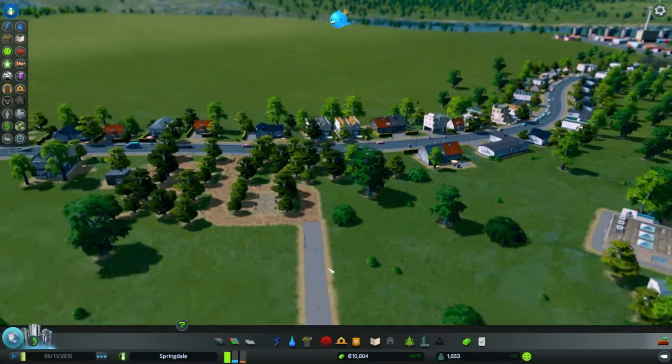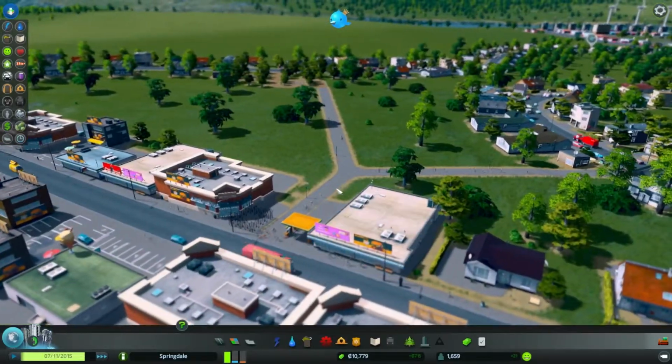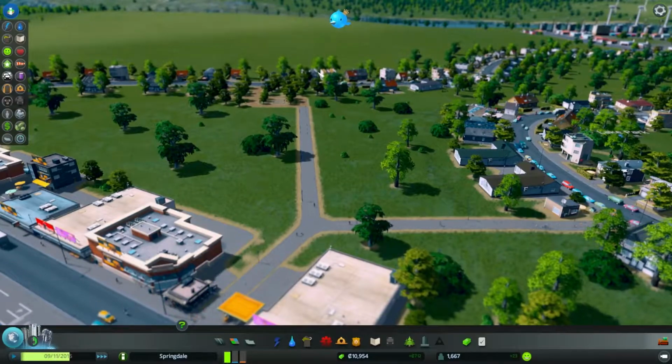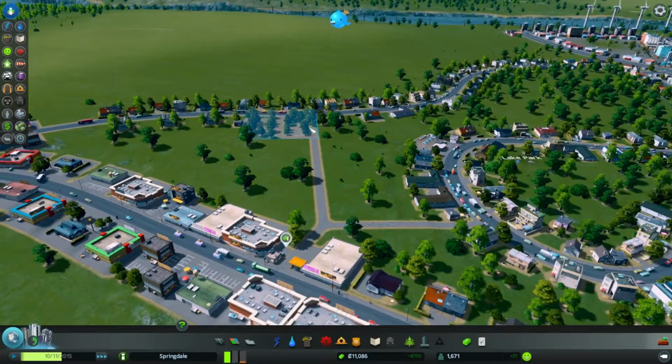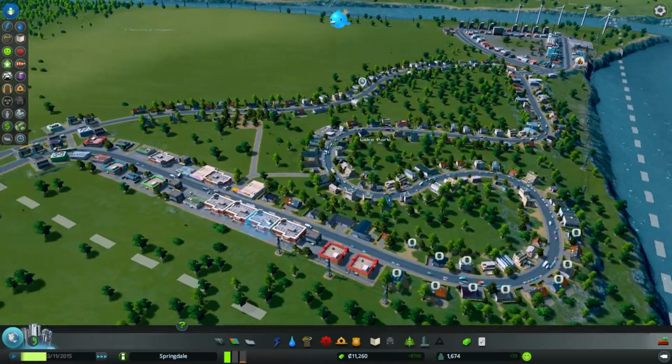There you go. Straight away they're using that. So we've got a little bit of a cut through. So I think that's pretty cool. It's something nice and simple, but it just means that rather than just managing traffic, you can also manage foot traffic as well. So there you go. A lot of these people up here now are choosing just to walk down here to get to the shops, which is just going to cut back on the traffic.